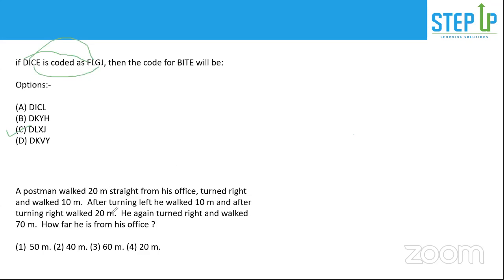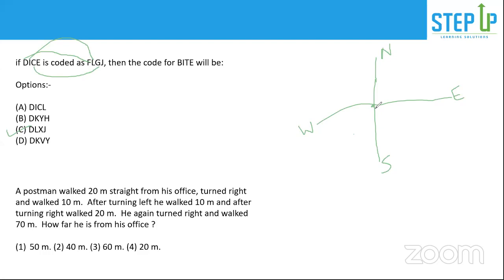All right, second is again directions. Very simple question, guys. These are all actual UGC NET papers, actual questions, so that you know we are not doing very difficult questions, nor only easy questions. So let's say if I say this is your north, this is your south, this is your west, and this is your east. These basic directions we should understand. Now he says a postman walked 20 meters straight from his office. I always assume the starting position here, but whichever side you assume, you will get the correct answer anyway.